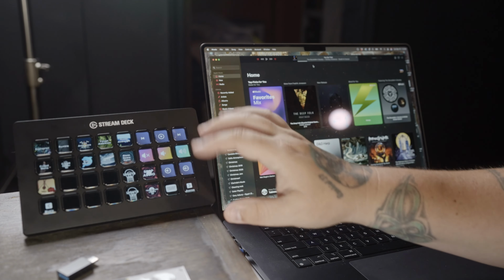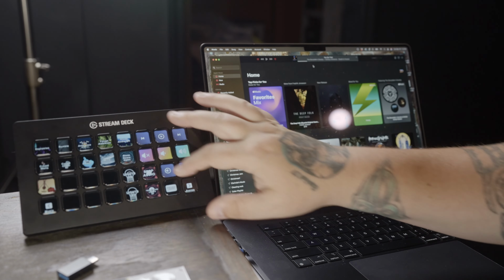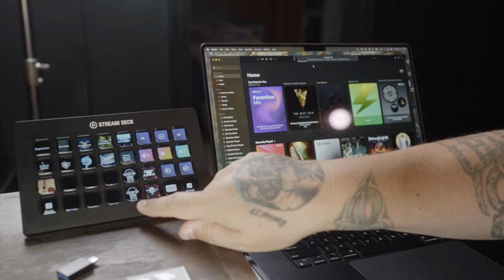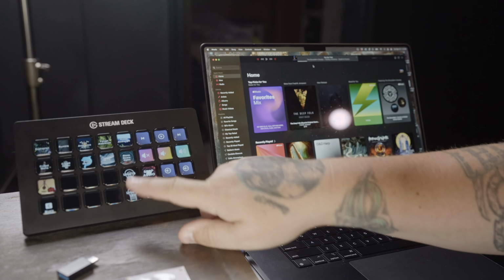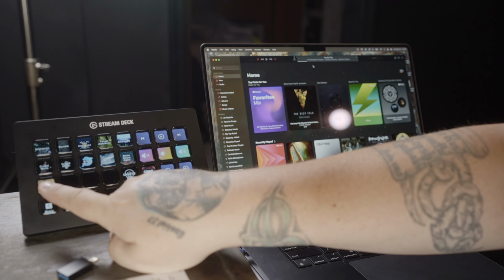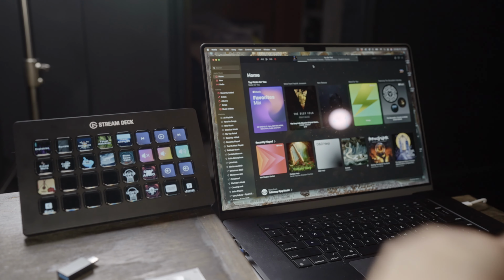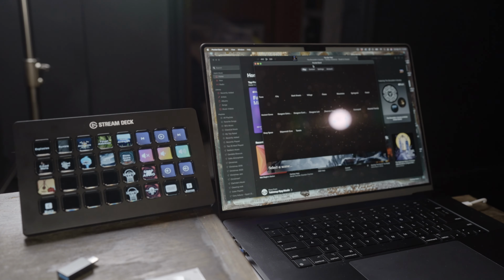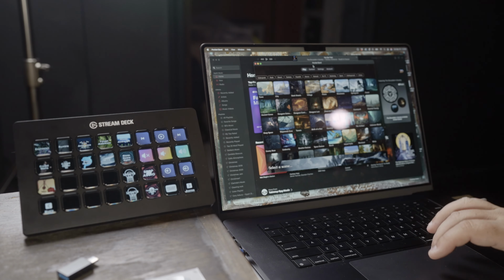So that's sound effects. Again, I've got my stop audio, my default lights, and my audio transport controls. These two buttons here, I wanted a way to just be able to kill all the lights and bring them back up. Sometimes in a narrative situation, you might want that to happen. So this just kills the main house lights, and this just brings them back up. So quick little things there. And then page 3, oh, by the way, I use Apple Music primarily for music, but I also really love Pocket Bard. So I've got a button tied to that that just simply launches Pocket Bard, which is kind of nice. If I ever just kind of want to shake things up, I can do that.